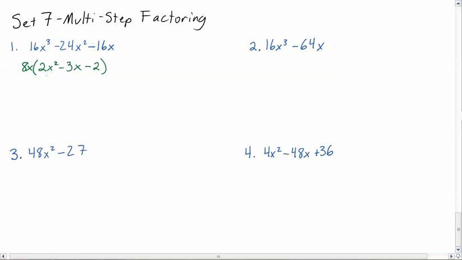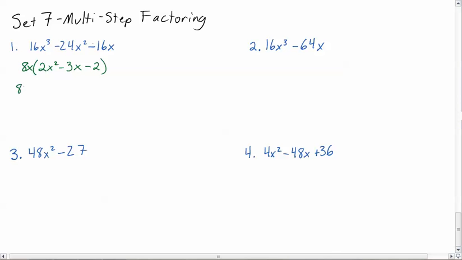But now I have to look at what's left because the question asks us to factor as much as possible or factor completely, which means I now need to look at what's left and say, can I factor this further? Now, my first question is, is there still a common factor? Is there something that I missed? And I don't see anything else common to those three terms inside the parentheses. The 8x, I can't factor that anymore. That's done, so I'm just going to leave it there. But the stuff inside, can I change it? Well, it is a trinomial, so we should try to factor it further.